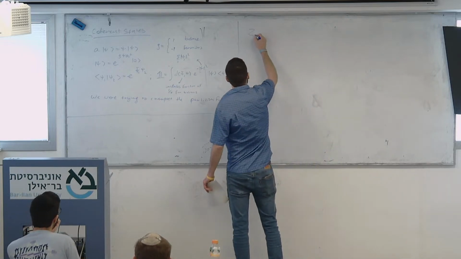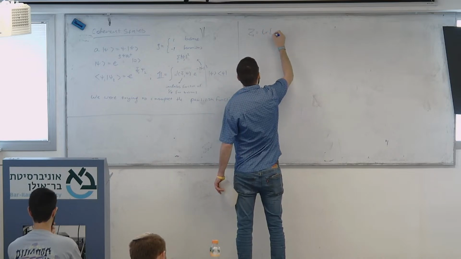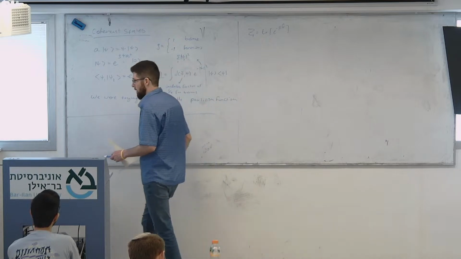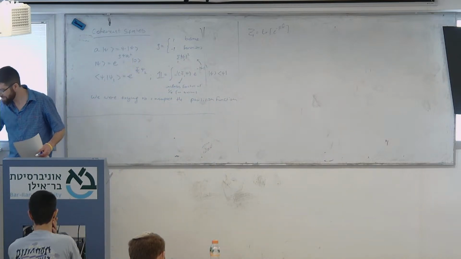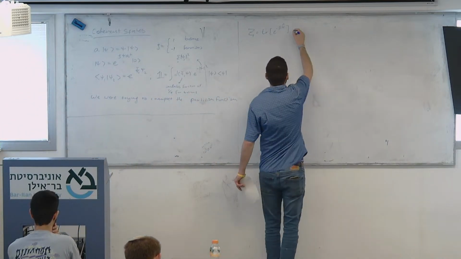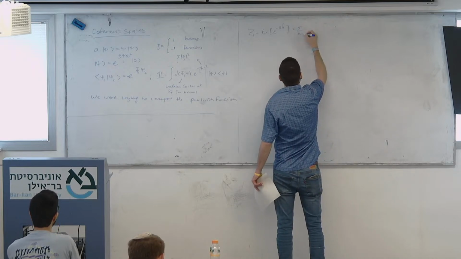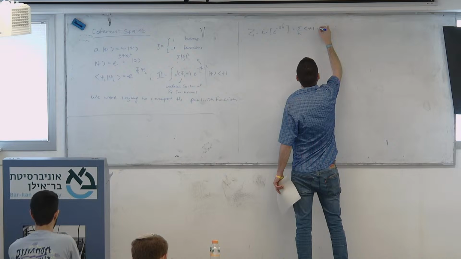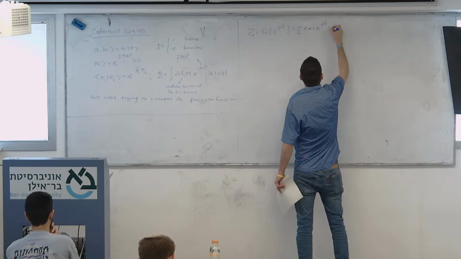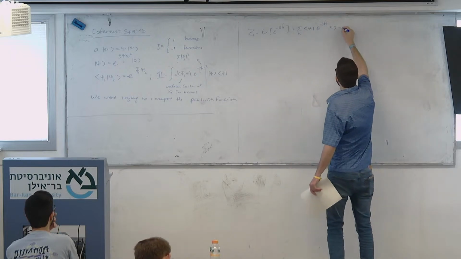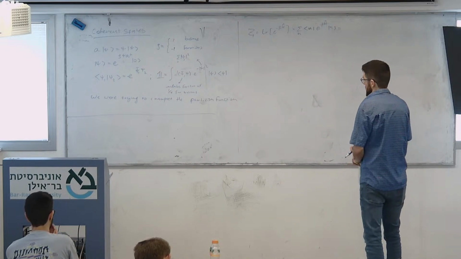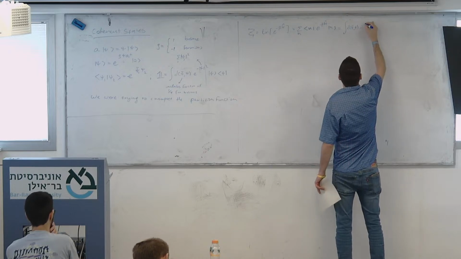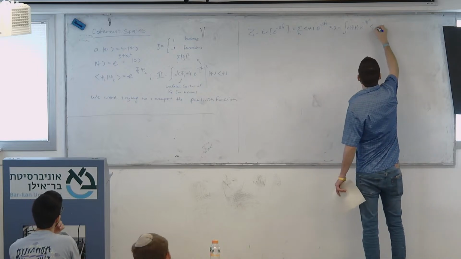So the partition function z is defined as the trace, right, of e to the minus beta h. H is this huge matrix. It's like a many-body matrix. And to compute the partition function, we want to compute this trace. This is by definition a sum over whatever complete basis you want, n. n is a complete basis, okay? E to the minus beta h n, and we can convert this into an integral over a complete basis. And then we find the following result: d psi bar psi e to the minus psi squared.